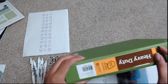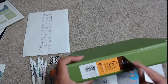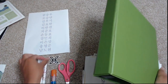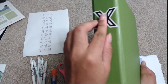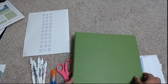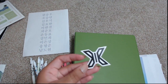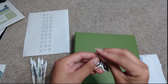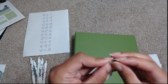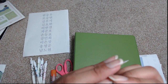First thing I'll do is pull this sticker off here. So now we just have a plain cover. I may put a sticker here. Let's see, is it wide enough? No, it's too wide to go here. So this is the top. I do have these stickers that I made. I might give some out later on in the future, but right now I'm going to go ahead and use this one. This is a vinyl sticker, so it is a little bit of a heavier duty sticker.